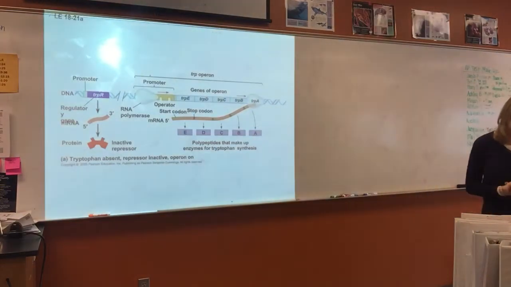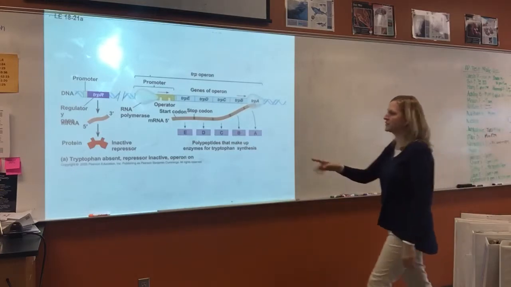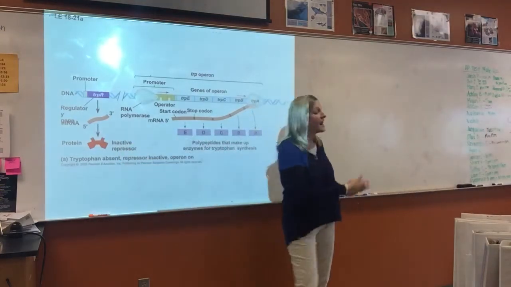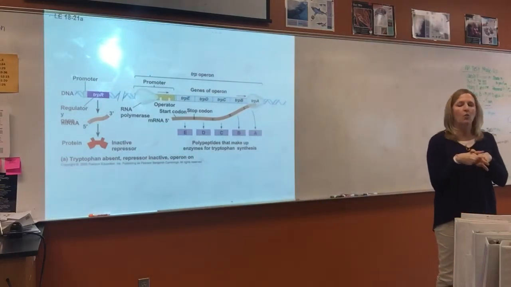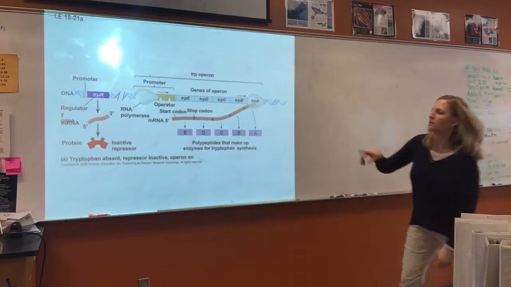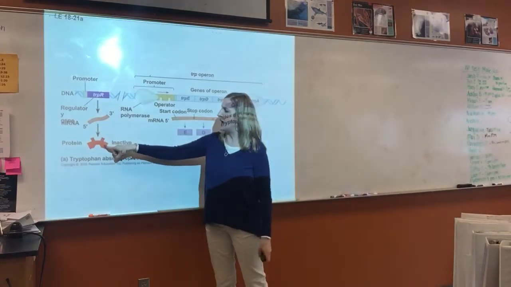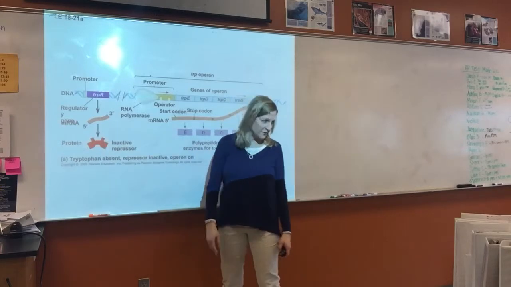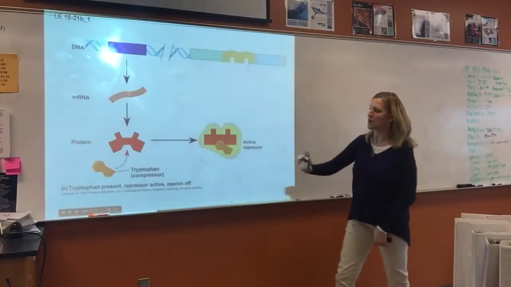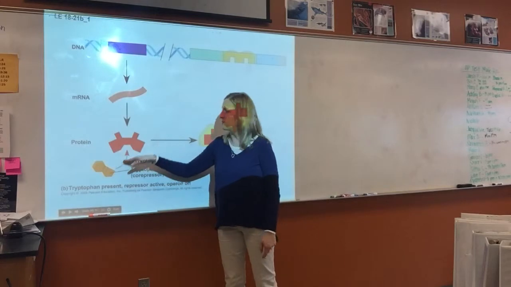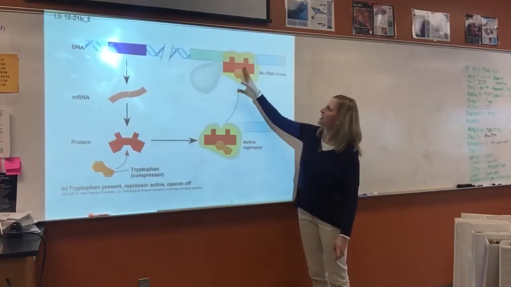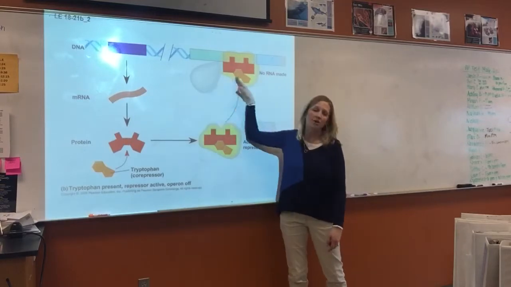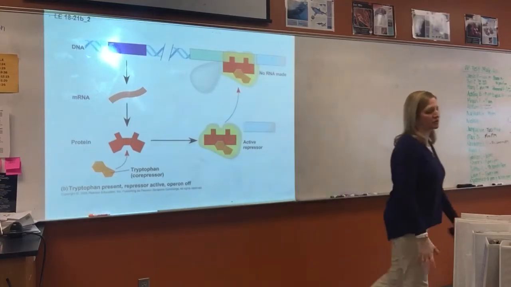All right, so then is the repressor protein produced in the active or inactive form? We've gone over that. That's the inactive form. And the repressor protein becomes active when it interacts with tryptophan. That's what this picture shows you. If tryptophan is present, tryptophan binds and puts the repressor in the active form. The repressor then can bind to the operator. RNA polymerase can't bind, and therefore it turns the genes off.